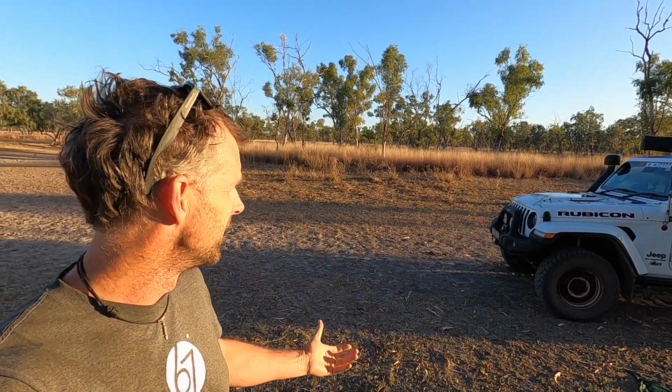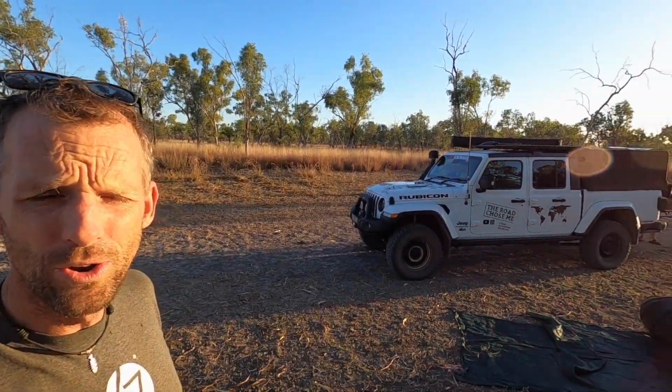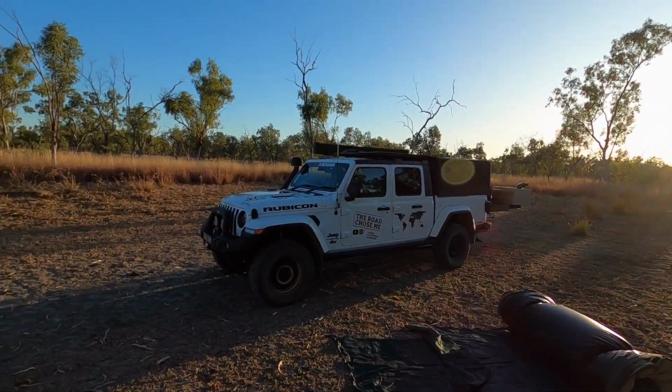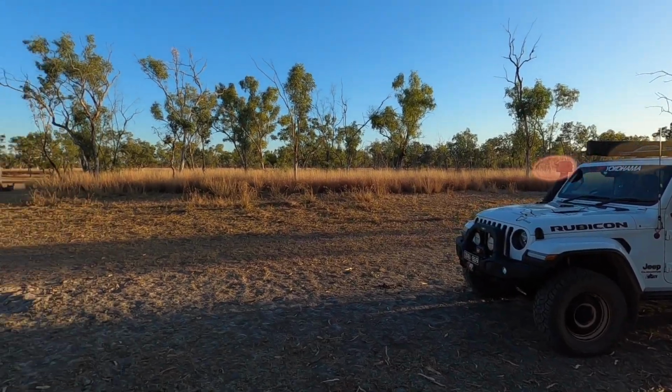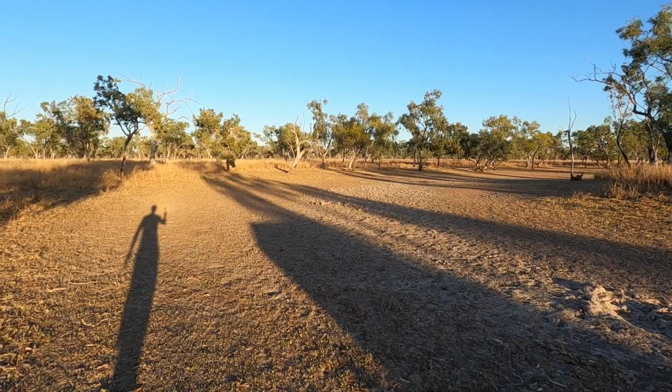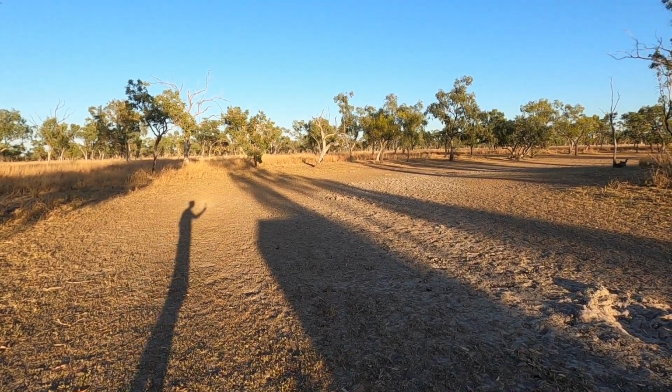And then you can see this is the wild camp we found last night. We're literally 200 meters away from the road, and this was our camp for the night. So we pulled in right at dusk and actually a really nice orange glow sunset. And so you can see it's kind of, I guess it was an old dry lake creek bed thing, whatever you call it. But it's enough of a clearing for us to stay for the night, good enough. Just gonna have a hot drink and some breakfast and get back on the road.